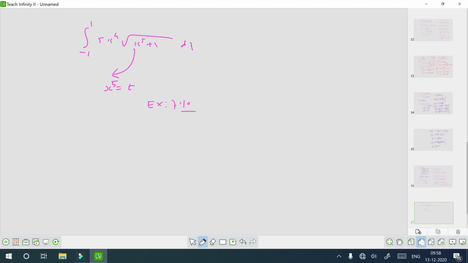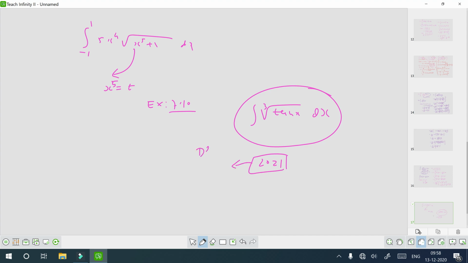Now this is the end of exercise 7.10. Clear? Up to exercise 7.2, all possibilities of definite integrals with the help of substitution we have seen. In the next lecture we are going to see some basic results of definite integration and some sums based on that part. In the last board exam, a 4 marks sum was asked on this one, root 3 10x. That means this example was asked from indefinite integration. Now most probably in 2021, a 4 marks sum will be based on definite integration. Clear? I hope so.